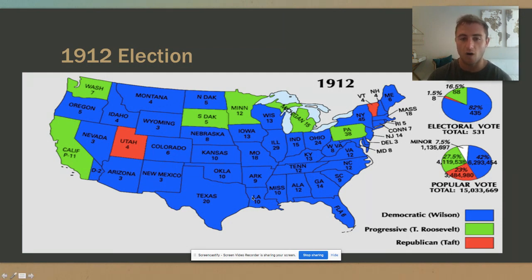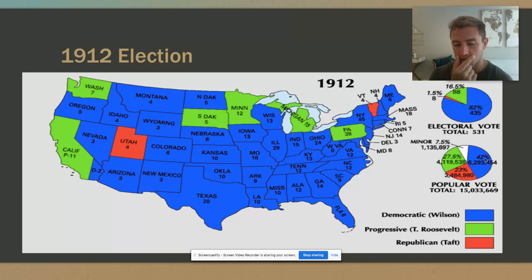Not all of the South voted for Wilson. That's a huge victory there. Again, he's originally from Virginia. And so that made the difference here. And we have a Democrat in the White House. But it also should be noted that Wilson, despite this strong electoral college showing, only won 42% of the votes. He's a minority president, and he knows it.